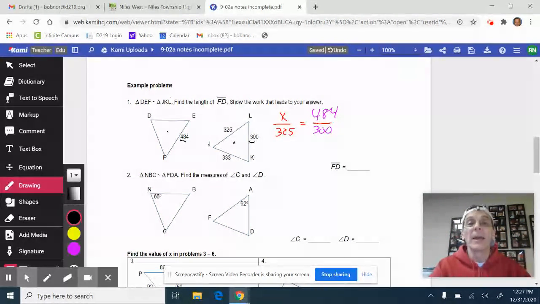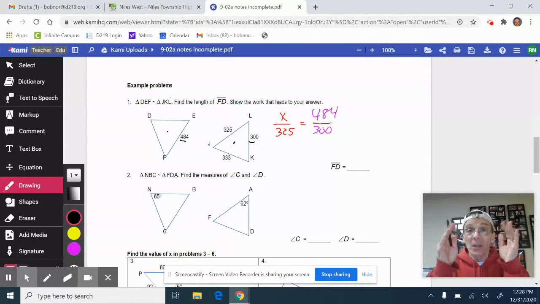And they get a number, and it's going to be a number like 1.61 repeating. It's going to be some nasty number, okay? And so they're already in trouble if they don't hold on to the repeating decimal when they do the rest of the math, which a lot of students don't do. They round in the middle of the problem, then they get an answer which is not exact, and I mark it wrong because I want exact answers all the time, unless I specifically say, give me an answer rounded to the nearest 10th or 100th or whatever. But if you do 484 divided by 300, I think you're going to get this number 1.61 repeating.